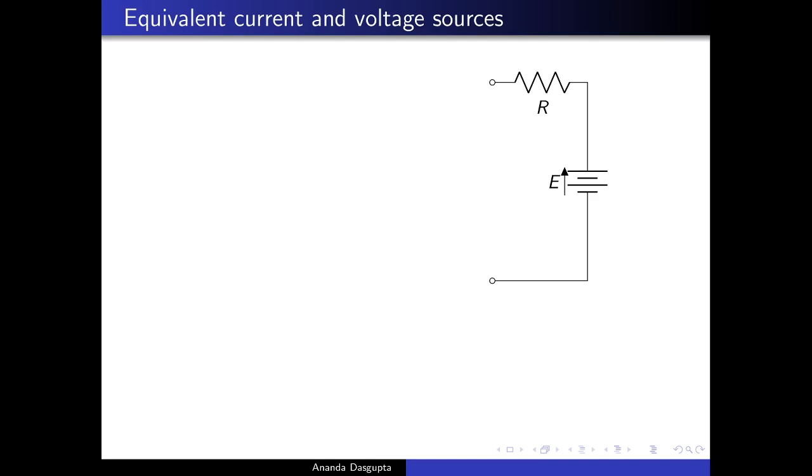And why does such a picture at all work? The answer to that lies in Thevenin's theorem, which we are going to study in the next lecture. But we all know what this means in this context. If you connect a battery to a circuit, do you really get its rated voltage delivered to the circuit?